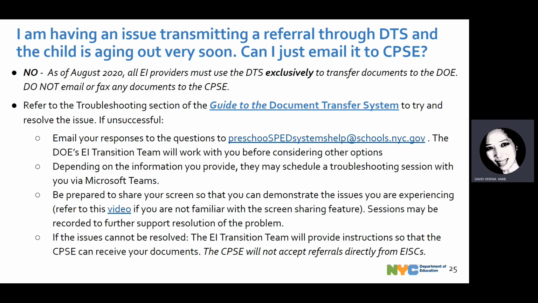If you have any issues using the DTS, please refer to the troubleshooting section of the Guide to the Document Transfer System to try and resolve the issue. If you are unsuccessful, email your responses to the questions in the troubleshooting section of the guide to Preschool Sped Systems Help at schools.nyc.gov. The DOE's EI transition team will work with you before considering other options.